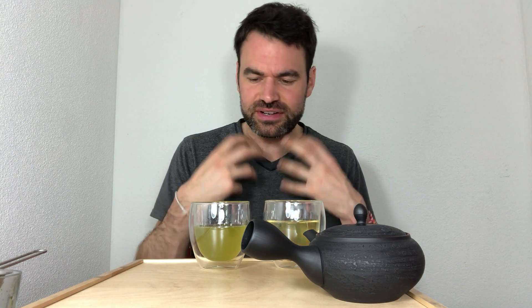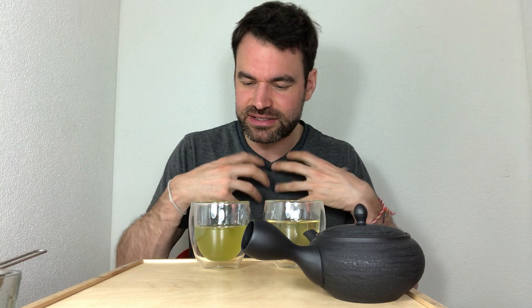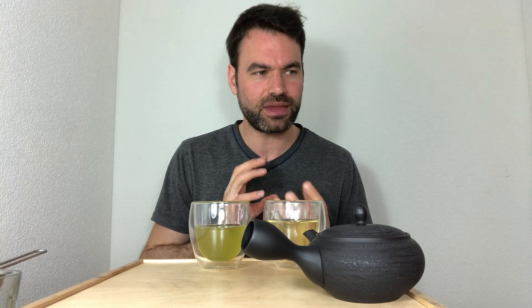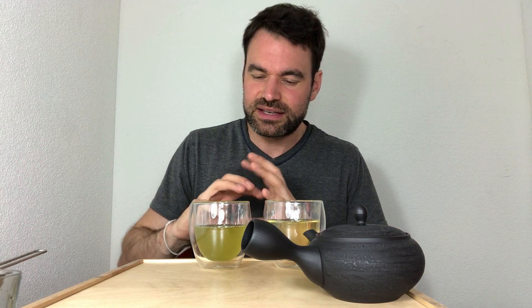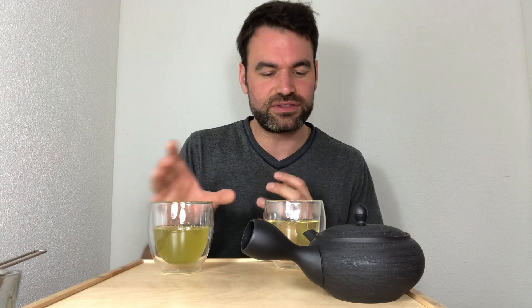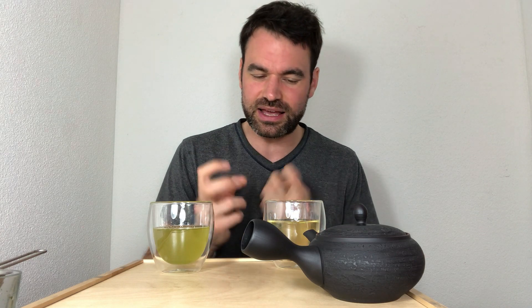The cold brew is very fresh, very smooth — a lot of cucumber, a lot of this fresh note, no bitterness at all. There's a little bit of acidity, very slight, but no bitterness. Then I have a lot of sweetness developing in my palate, really this side tone of sweetness. This smoothness and freshness is really what I can feel out of this tea — a lot of cucumber, a lot of fresh veggie, maybe also a little bit of a fresh spinach flavor.